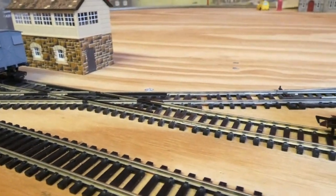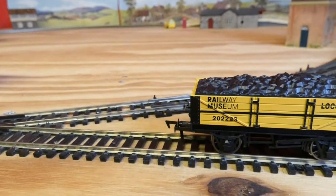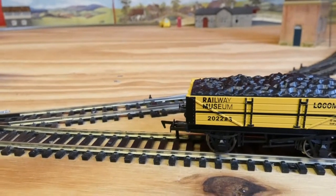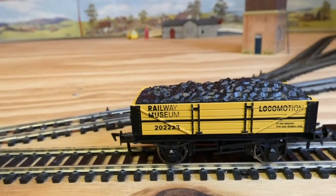It just doesn't seem to like the Oxford Rail stuff. Like I said, it sometimes does repel other manufacturers as well, even their own. So I don't know, this is the reason I don't like Dapol's coupling. Anyway, let's get on with the running session for this wagon, shall we?